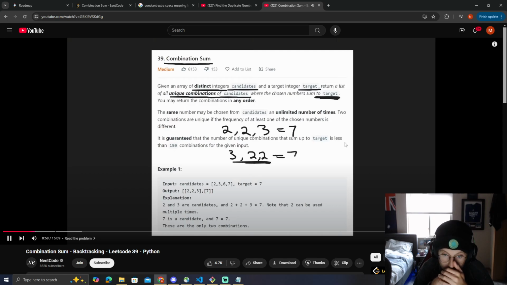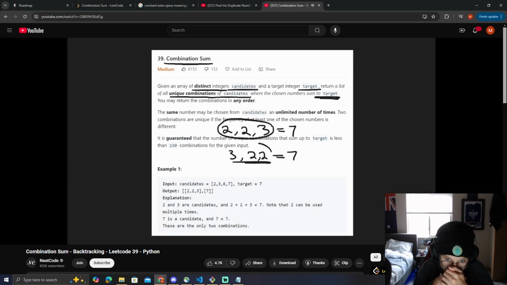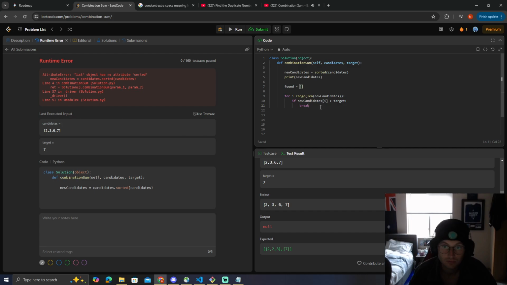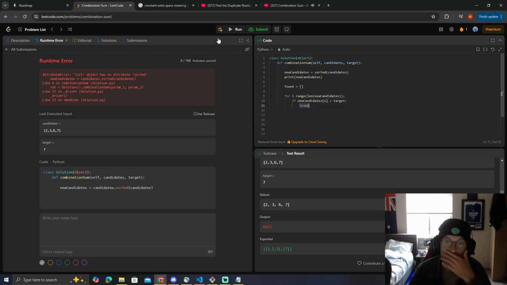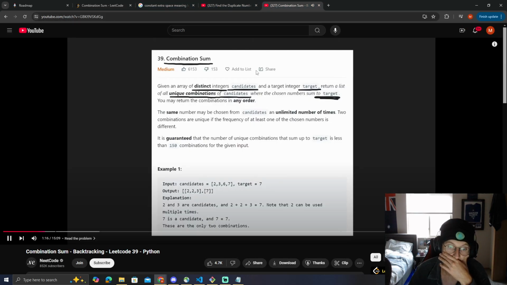Order, these sum to 7 as well. So we don't want to add both of these combinations to the result because they're the exact same. So what we're saying is we want combinations, we don't want permutations that end up summing to the target value. So in this example, you can see that we are given these candidates and a target of 7, and we have 2 different ways that we can sum up to 7. Of course, 7 by itself does sum up to the target, and 2 occurrences of the 2 value and 1 occurrence of the 3 value added together are going to lead to 7 as well. So then we return these 2 combinations as our result.